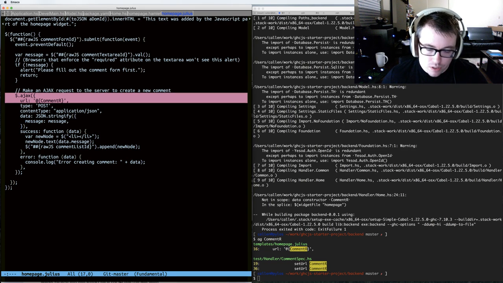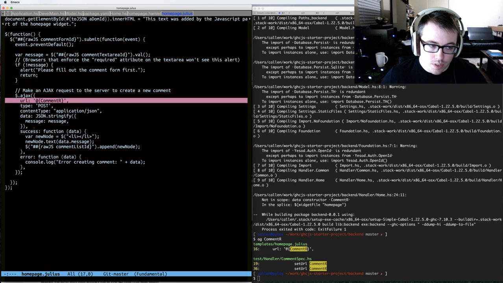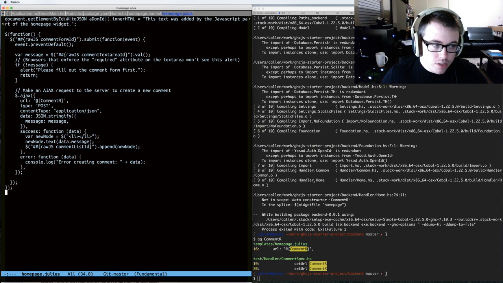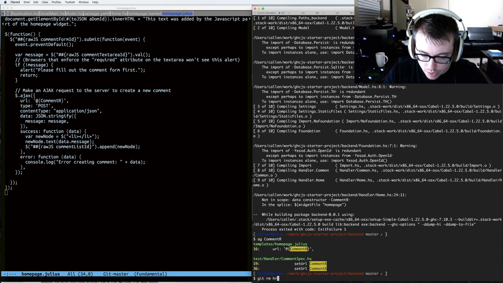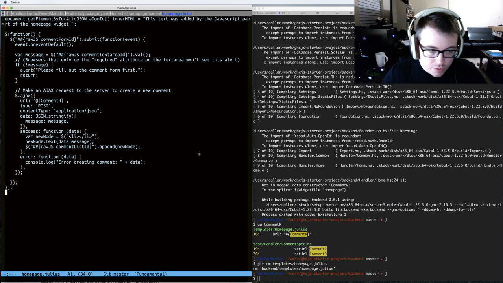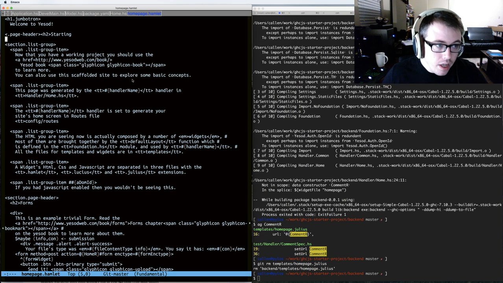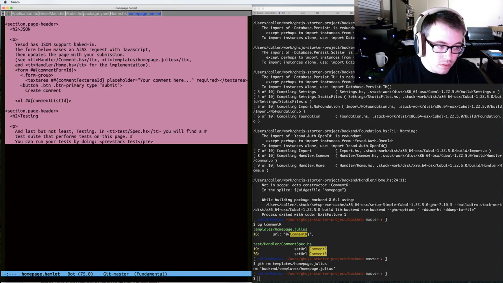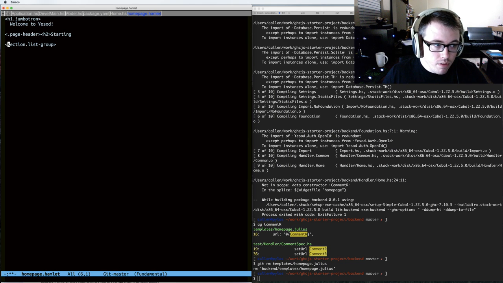The Ajax code wants to make use of the route, but there's nothing actually there. So we're going to solve this by getting rid of the Julius file, and we're going to massively strip this down. And put just that for now.